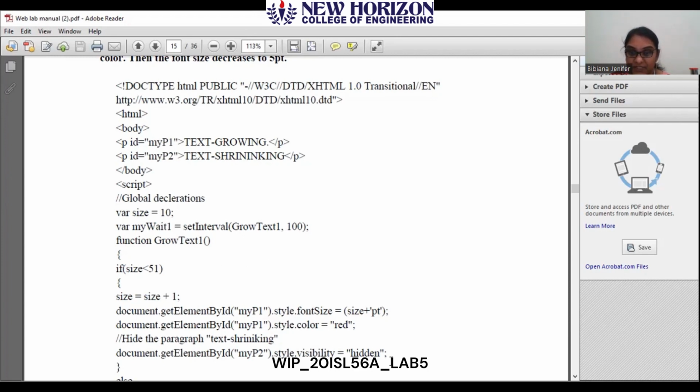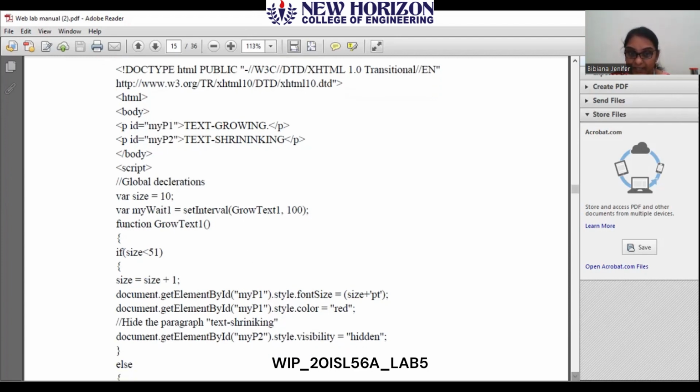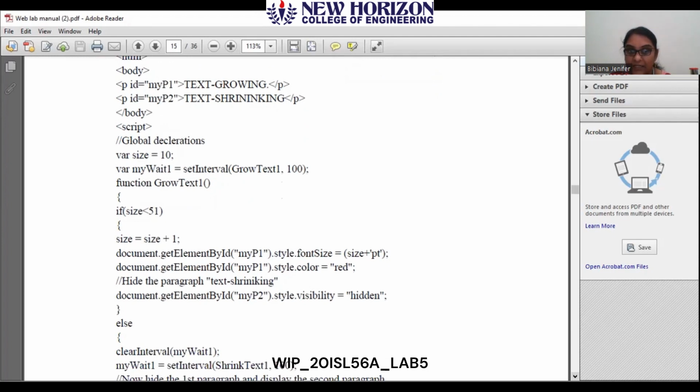The first function here is growText. As per the given question, until it reaches 50 point it has to grow, and above 50 it has to shrink. So if it is less than 50, we increment to increase the font size of the text.